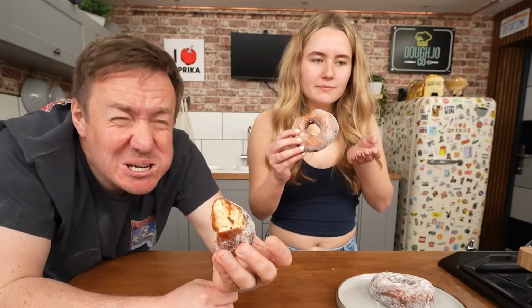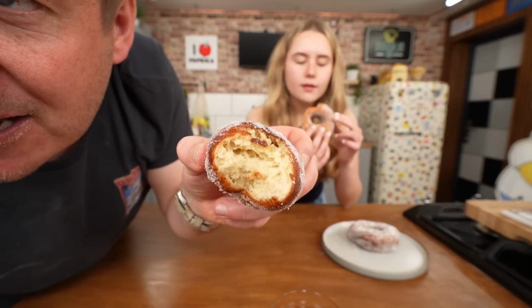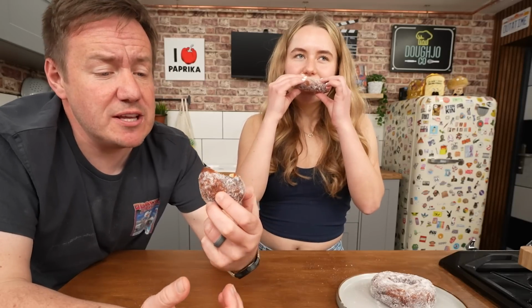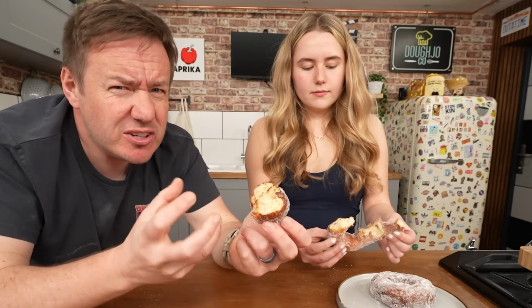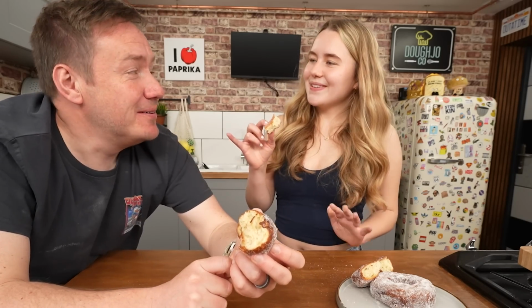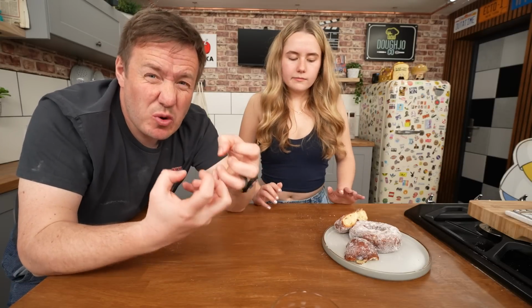It's cooked through. First reaction. That actually tastes nice. Thank you. Look at that. Look how fluffy that is in the centre. I reckon that was because of the quark. Yeah? I don't know what that is. And describe what you're tasting, Phoebes. It's like sweet spices. It's very cardamom heavy. It's quite a deep, rich kind of spice, but not overpowering. Kind of like nutmeg vibes, actually. Oh yeah, it is a bit. Nutmeg, cinnamon, like a mixed spice kind of vibe. Yummy. That's really tasty, isn't it? Delicious. I actually think they're quite weighty and filling as well, but still fluffy. The actual standard size is probably fine.